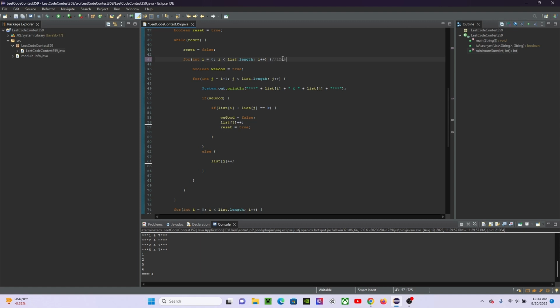As you can see, we got four and one still here, but then we're done with this for loop. So that's why we got while reset. We had reset equals true, so we're gonna start again and go through it again. So I is one, J is two. That's fine. I is one, J is four. Hey, that's not right. So we make four five, and six seven. And then we go through all of them and they should be good for this particular number.